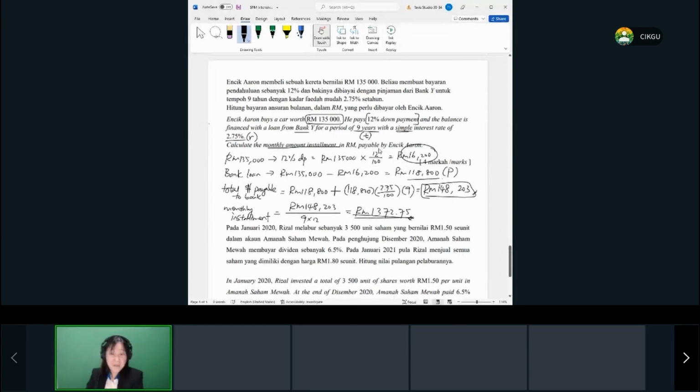Guys, that's why if you want to buy anything, you must think before you buy. Because you need to make sure, for the next 9 years, 10 years, 20 years, for houses the loan can go up to 35 years maximum, every single month, you better make sure you can pay this money. Don't care what, you cannot tell the bank, hey, sorry, I changed job. This month I don't have income. No, I don't care. So this is a big commitment.